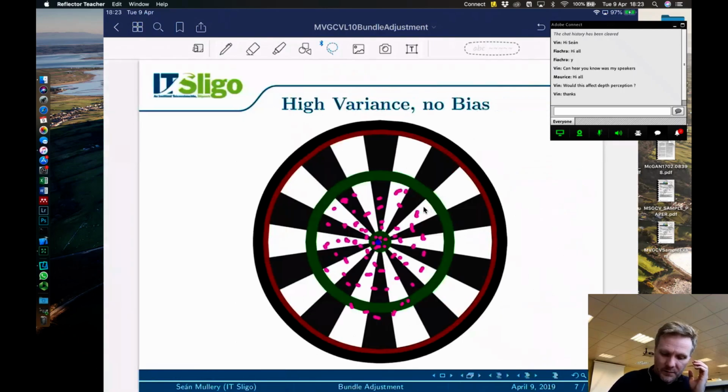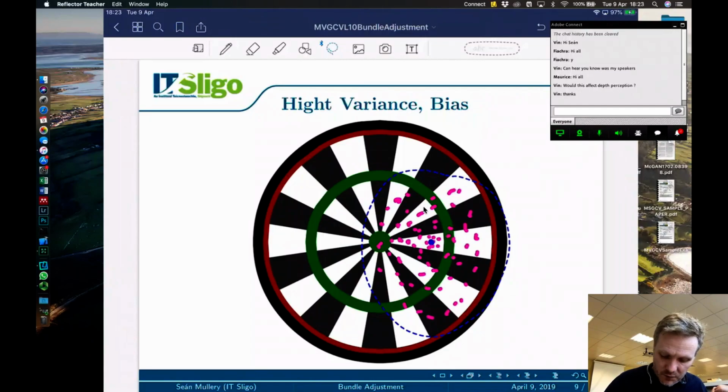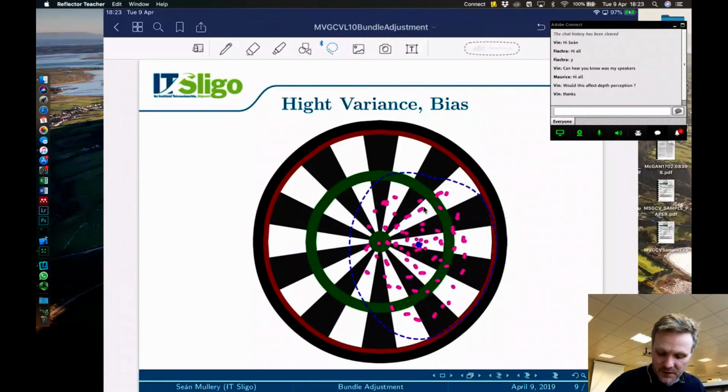And what happens if we have high variance with bias? Well, pretty much exactly the same thing. All that happens is that we move in some direction, and we can move in any direction. It's really very difficult to know. It's not like we will always know what direction we're going to move in, because if we knew, we might be able to calibrate that problem out.